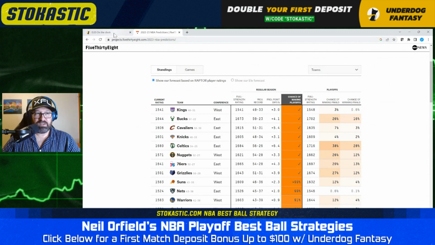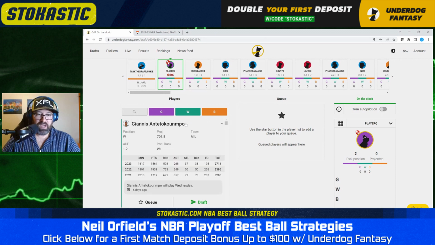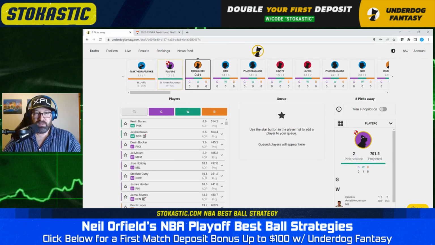I also don't have many Celtics shares. Maybe I do that. Maybe I skip over. Giannis also going to be great in the first round, though. That's a really tough call here. Jaylen Brown's going to go before I can get to him. Hard to build that correctly. Yeah, I'm just going to go Giannis here since I have the second pick.